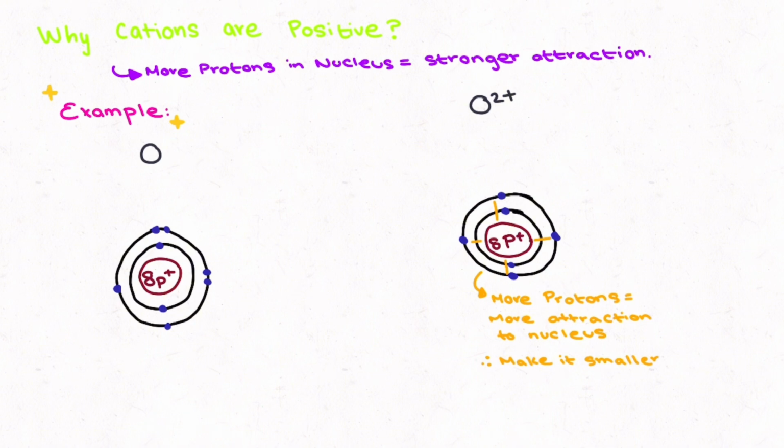Here I've picked the handy dandy oxygen. On the right is a normal oxygen atom. On the left is an oxygen atom with a 2+ charge. As we can see, it has lost 2 electrons, but both of them have the same number of protons in the middle, and both of them have 2 electrons shielding. But because it has more protons and fewer electrons, it pulls the valence electrons in much more easily, therefore making it smaller.